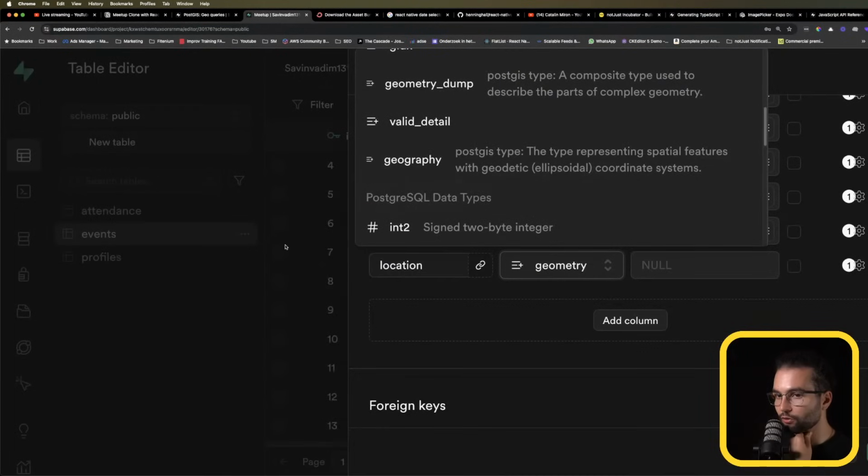So I'm going to open ChatGPT, and we'll work with ChatGPT to create an update table. Let's do it this way. I'm going to copy the way they are creating a table.